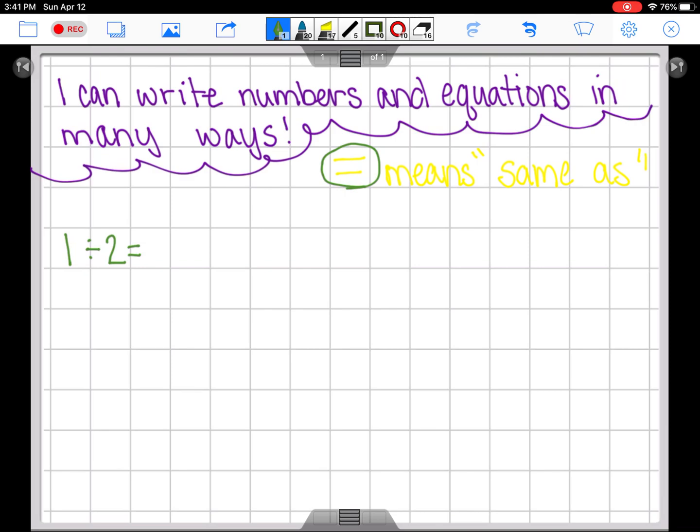All right, team members, this says 1 divided by 2. So when we write it as a fraction, we want to write 1 divided by 2, or 1 over 2. Now I'd like you to think about an equivalent fraction to this 1/2. We've done equivalent fractions in the past. It's a fraction that means the exact same thing. It means you're going to have to do the same thing to the numerator, the top number, as you do to the denominator. Think about an equivalent fraction.